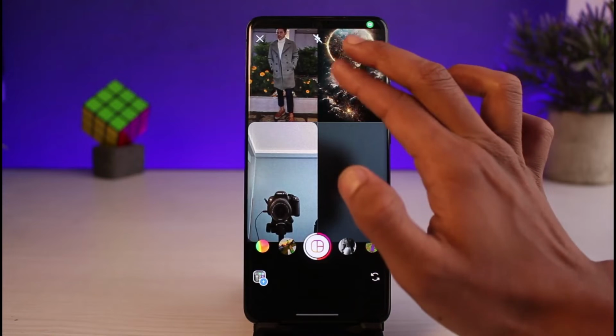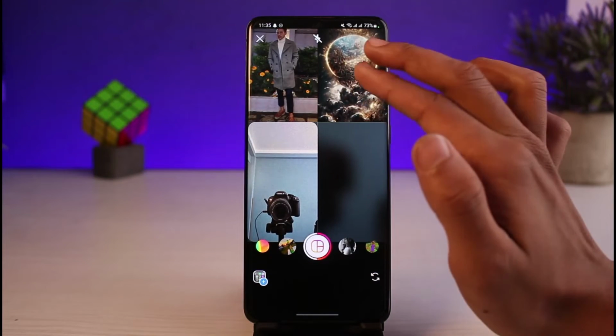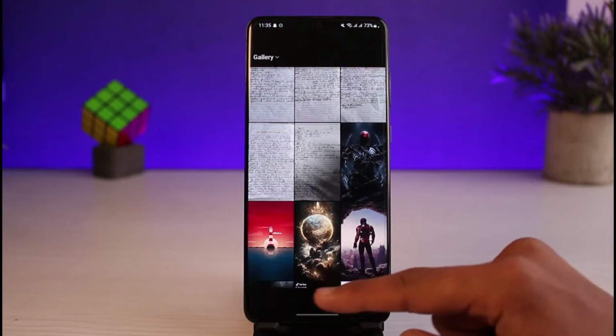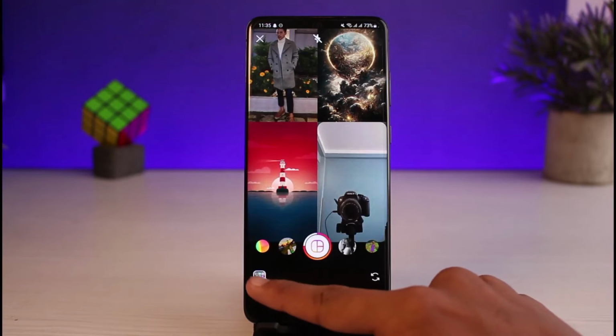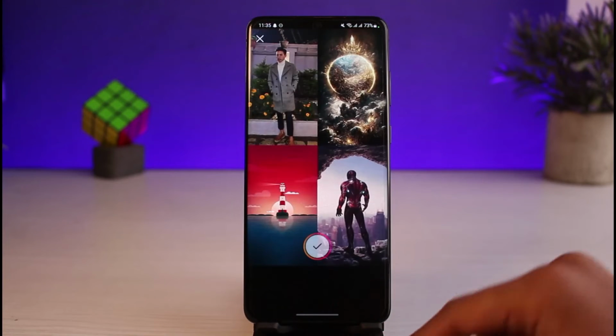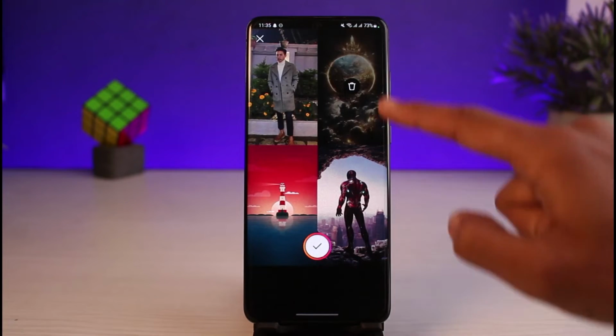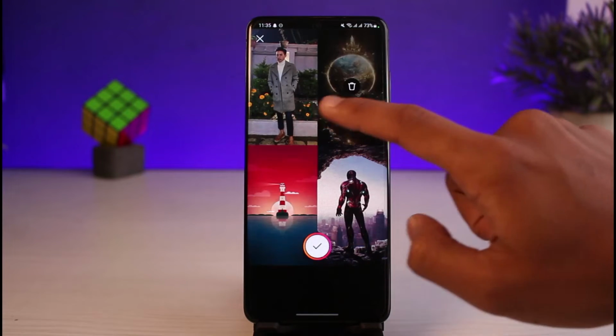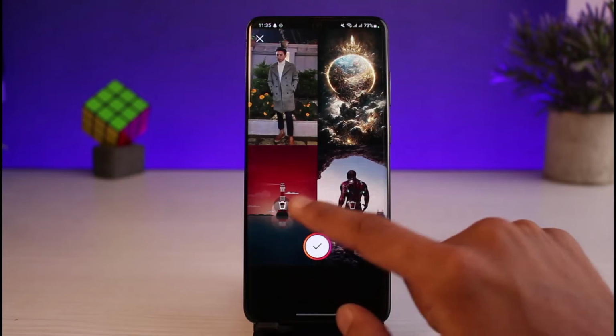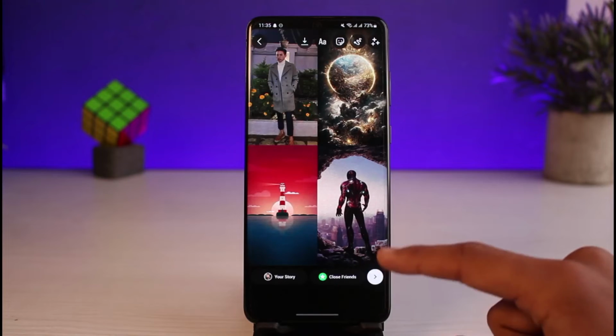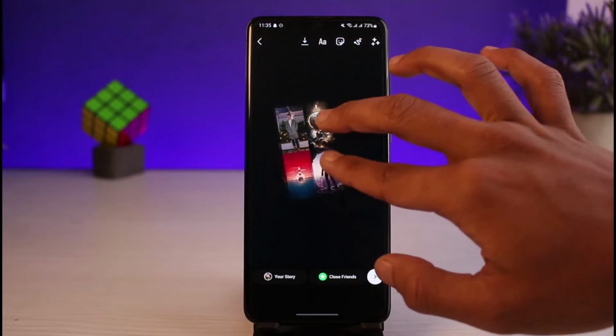As soon as you do that, you can go ahead and also change the size like this by 2 fingers, and just tap on the plus icon, select the other one, tap on the plus icon, select the other one. If you want to delete either of these, tap on it and tap on the trash icon. And this is basically the first way to add multiple photos to Instagram story. Now tap on the cross check icon, and now you can see we successfully have it.